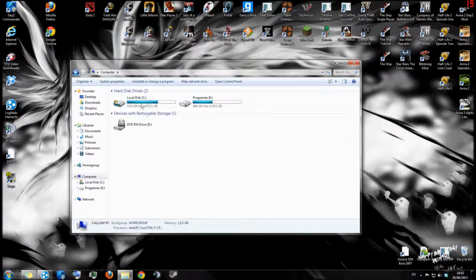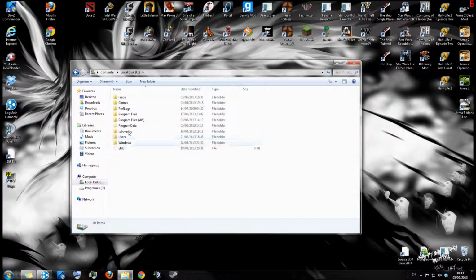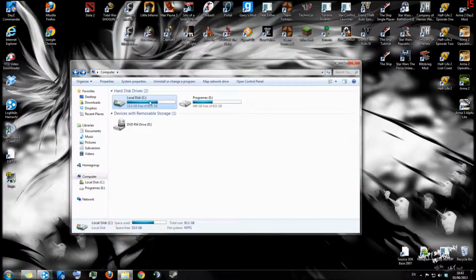Partitioning is basically separating the amount of memory you have into different sections in your hard disk drive's area. I have two at the moment, one with 833GB of space, and the other one where I put all of my local files, so Windows, Program Files (x86), Program Files. So you do not want to touch that. Make sure you have enough spare space in it, but do not touch it when you're in the partitioning section.